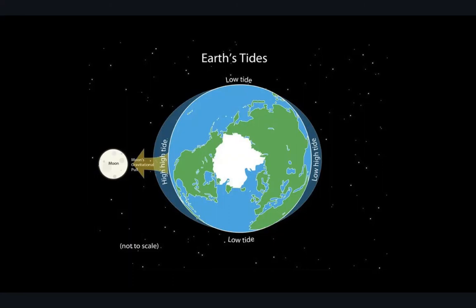As the Earth rotates on its axis, any given location will rotate into and out of the tidal bulge. This results in the changes between high and low tides over the course of 24 hours. So what causes tides? Gravity is one of the major forces that creates tides. In 1687, Sir Isaac Newton explained that the ocean tides result from the gravitational attraction of the sun and the moon on the oceans of the earth.